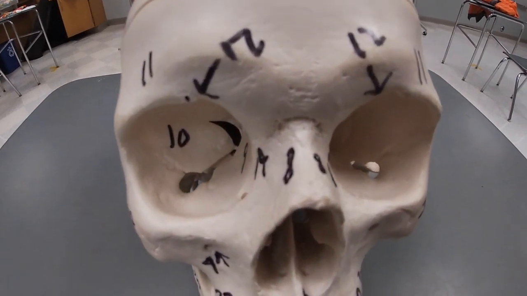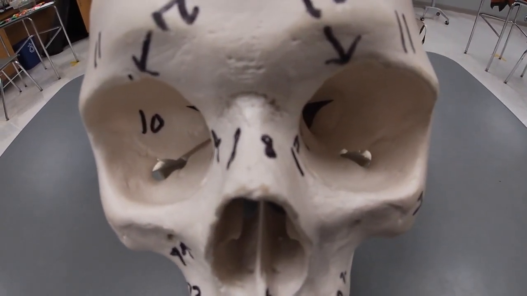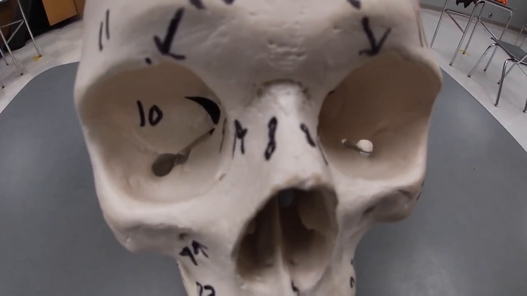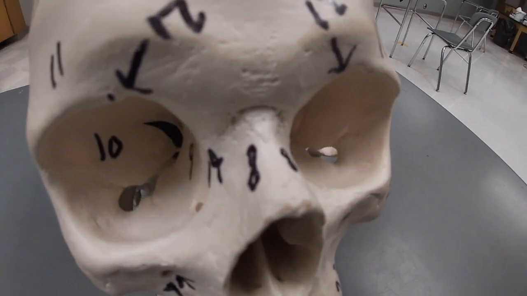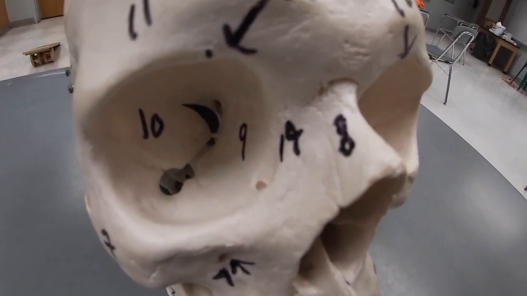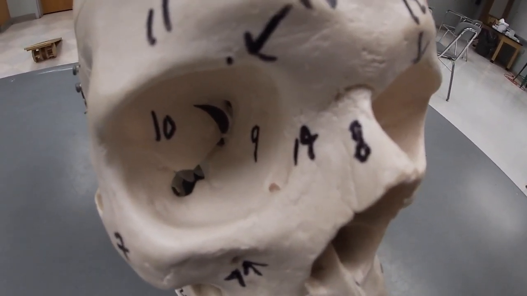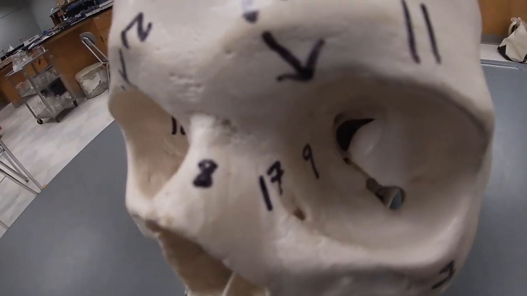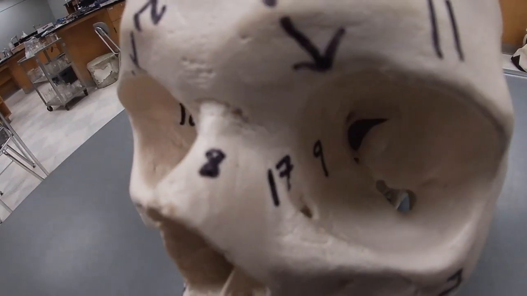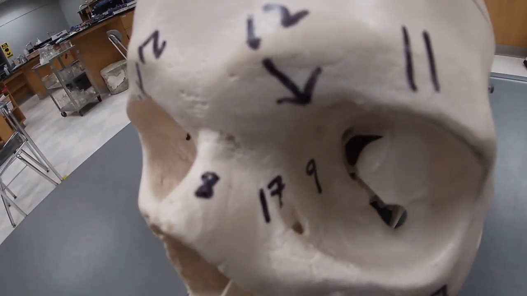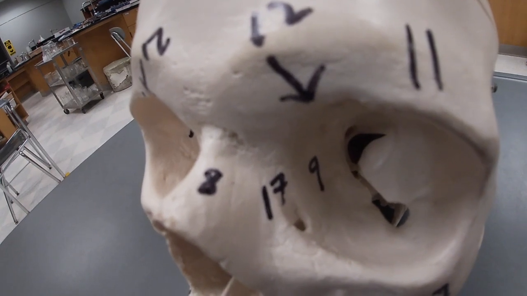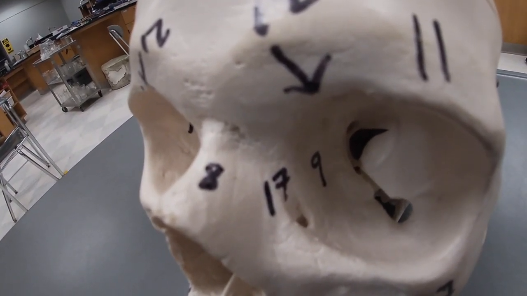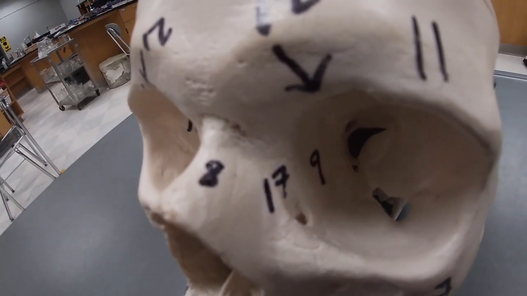Then as we move down to the nose, we have a number of different bones here. The bridge of your nose is the nasal bone. Then we move to the inside, and that's actually a 17. It kind of looks like a 14. If we look over here on the other side, you can see a closer 17. You'll notice there's a little cavity there where your tear ducts sit, those are called lacrimal glands. So that's the lacrimal bone, number 17.